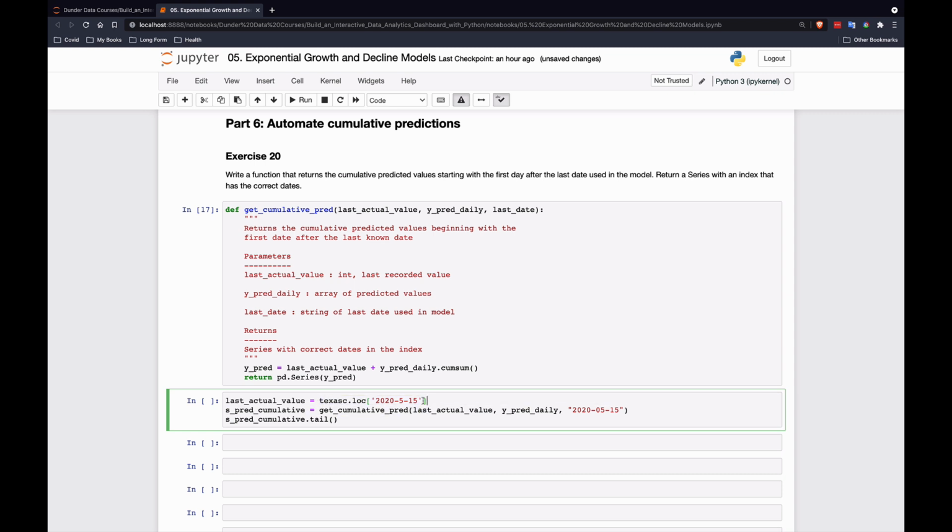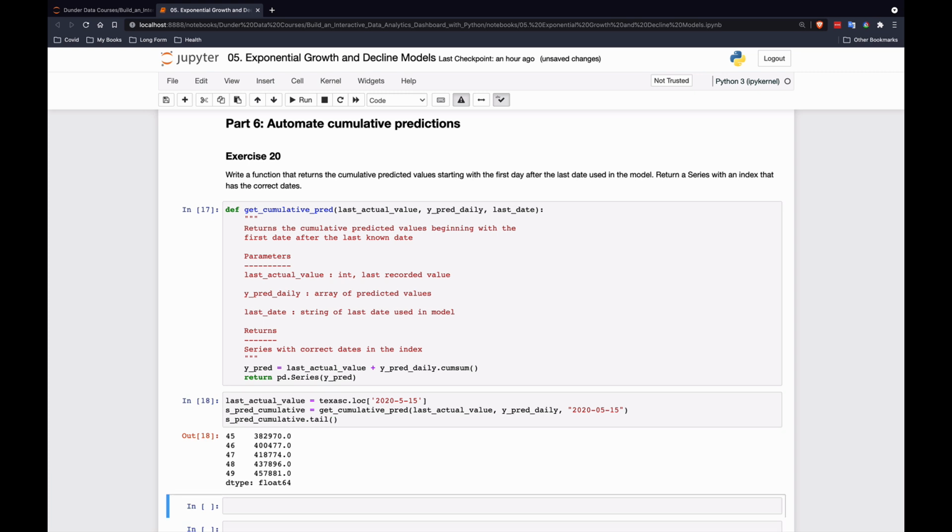So this is the last known value. That was when the model was built up until this date. So we're going to pass it into our function, which we just entered into our namespace. And we're going to give it the predicted values that we calculated from the last video. And here we're just showing the tail. And here we can show the head of the series.